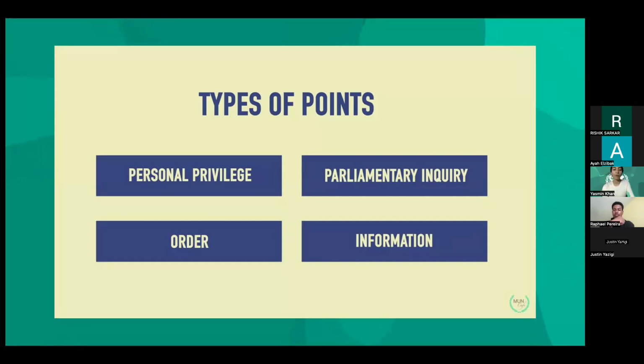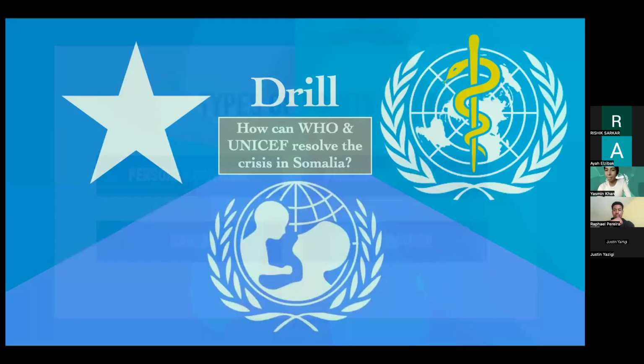Okay, cool, awesome. So whenever you guys want to use these, here it is. If you want to go to the bathroom and you're in a moderated caucus, just say point of personal privilege and go. That's it. There's no votes needed for points. You ask for a point, it's going to happen. But for motions, you have to vote for it, so it's not up to you. But points are up to you. So that's nice.